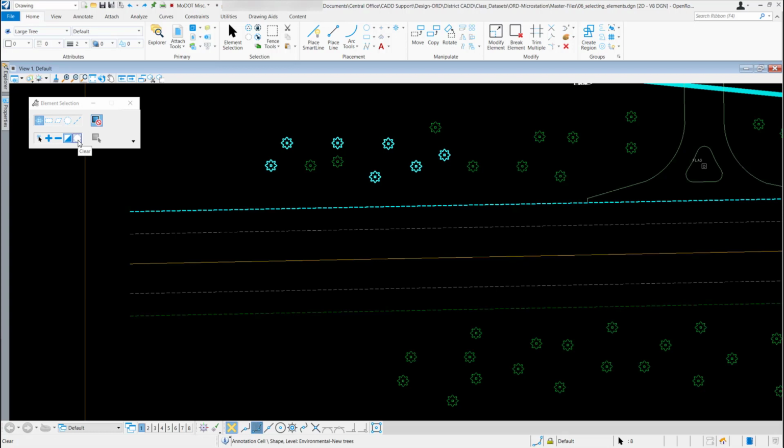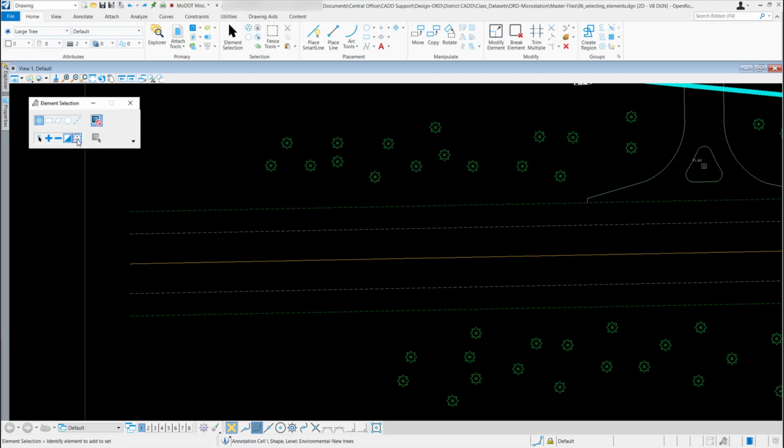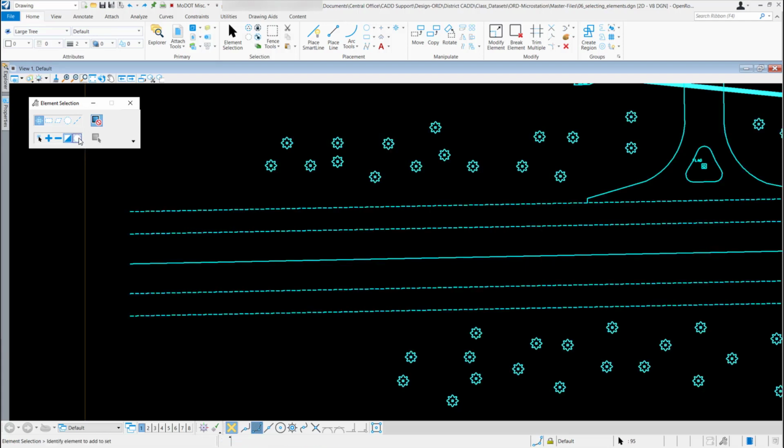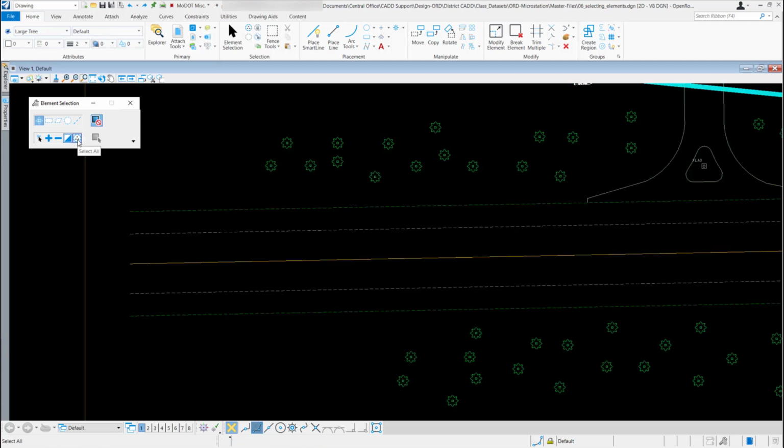And then the last mode on here is clear and select all. If you have items selected, it's going to be clear. And then if I clear my selection set, it's going to switch that mode to select all. So now if I needed to select everything in my drawing, I could use the select all. I'm going to go ahead and clear my selection set, and I'm going to switch my mode back to new.